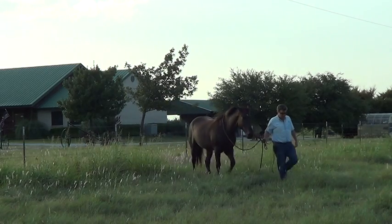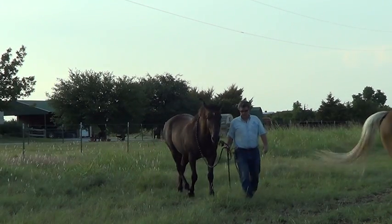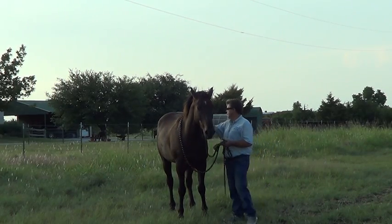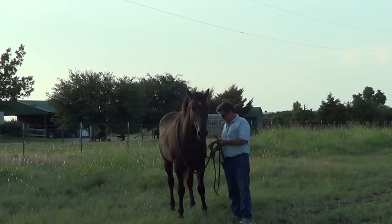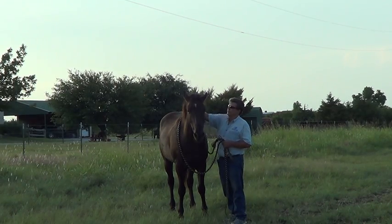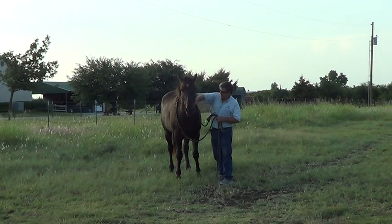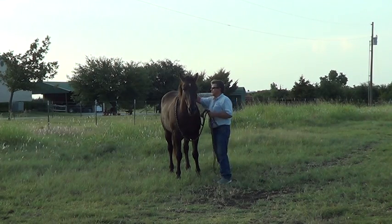Now by moving him this way without going for his head, you're showing dominance and he's showing submissiveness. You've caught him. Too many people want to try to put that halter on right away in the middle of the field — that's just too much pressure for a horse. He moved him, he got his head. The horse is thinking right now, well, hell, he's already got me. So now if he goes to his head and tries to put that halter on, it's not going to be as traumatic as when he first catches him and the horse still has that urge to get away.